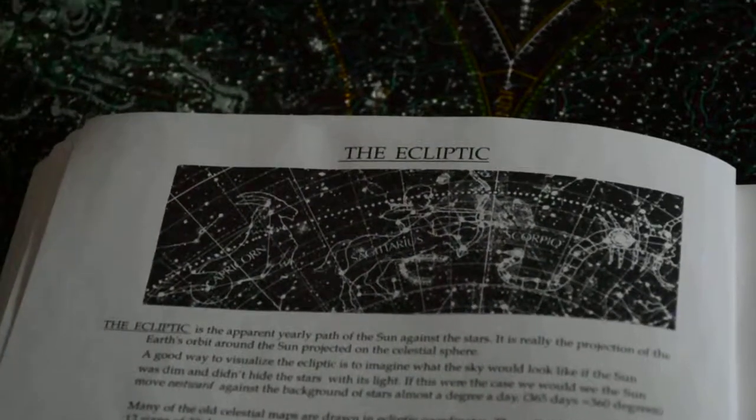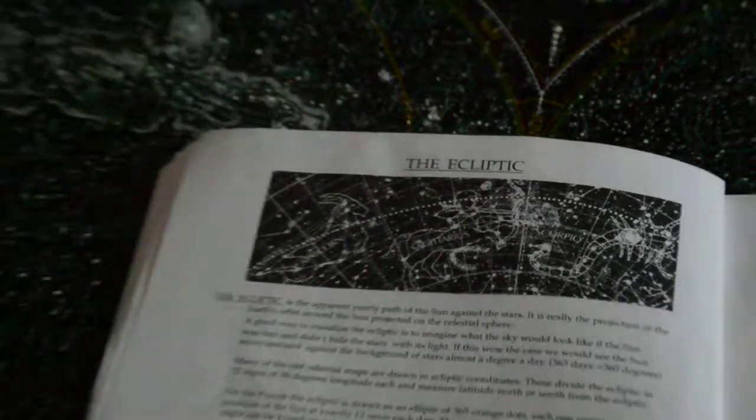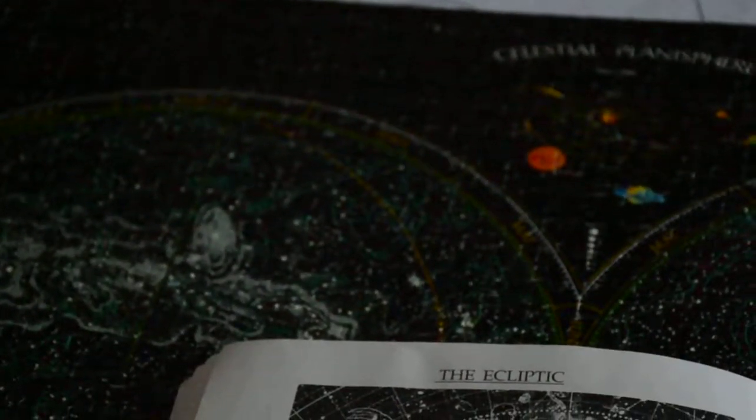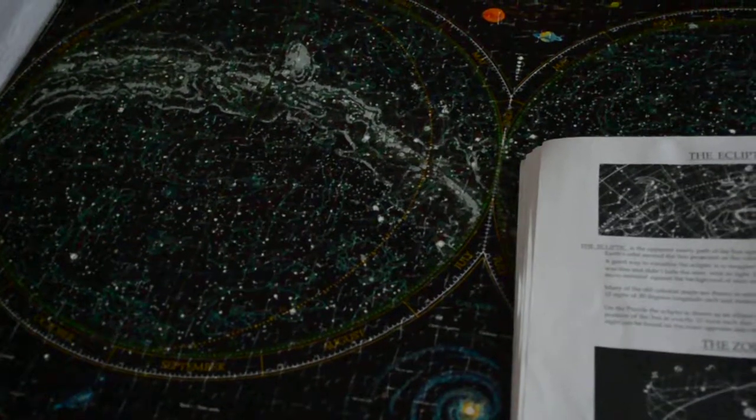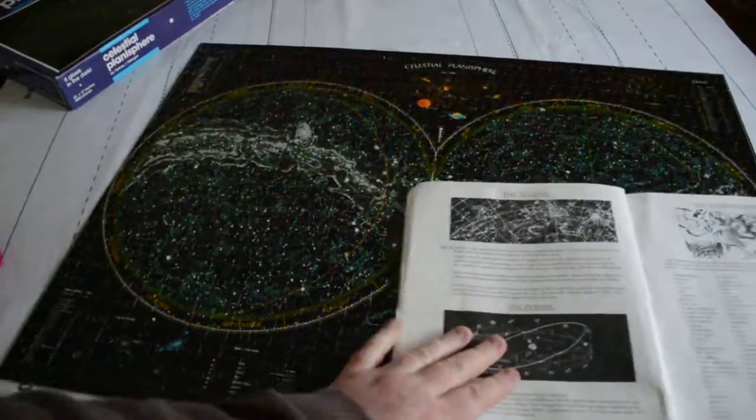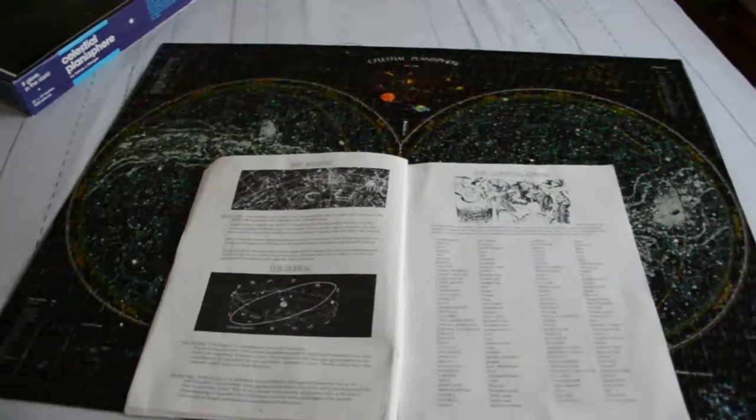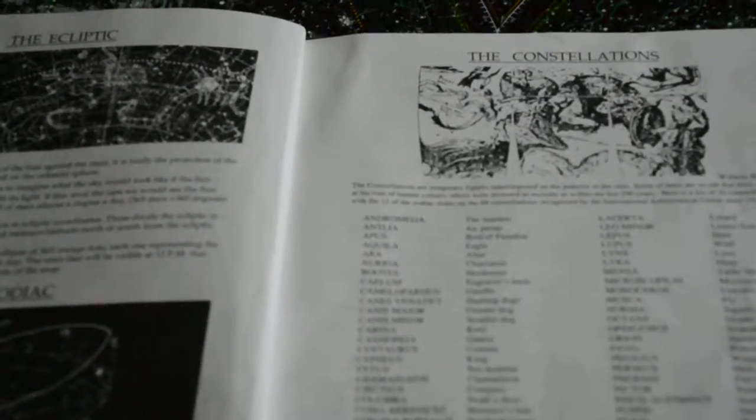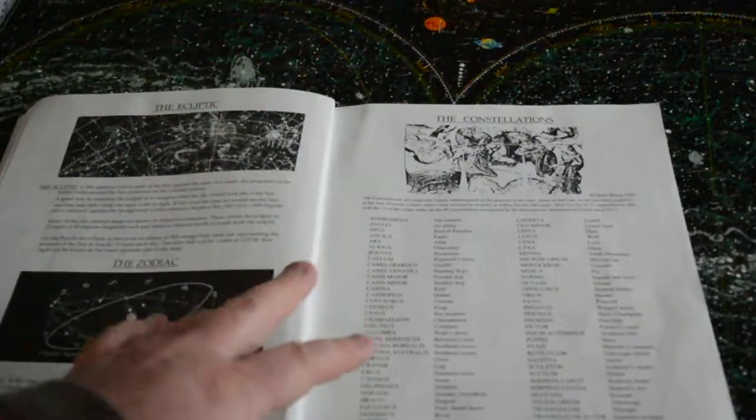On the puzzle there's these little yellow dots, and they go all the way down, and somehow you can tell which stars you can see at night based on it. It's confusing me how to figure that out but I'm getting to it. There's also the 88 constellations - all 88 constellations are on the map, on the puzzle.